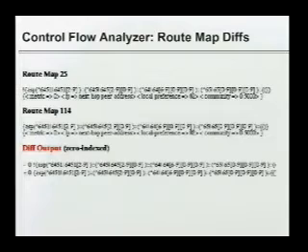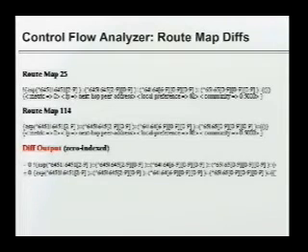So this slide may be hard to read. Even if you can't see it, you may not understand what's going on. But as I mentioned, I've normalized the route maps away from what they're called to what they actually do. So basically what I've done is dereference community lists, dereferenced everything, and said, this is actually the mechanism of what the route map does, and then actually run the diff on those two specifications.